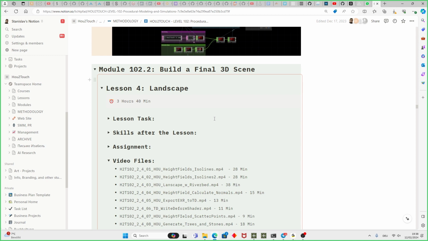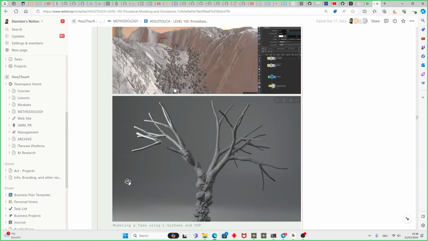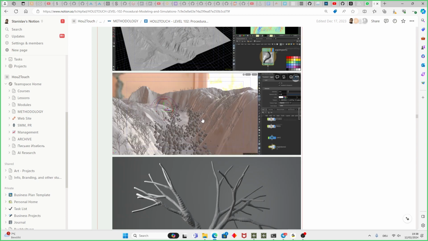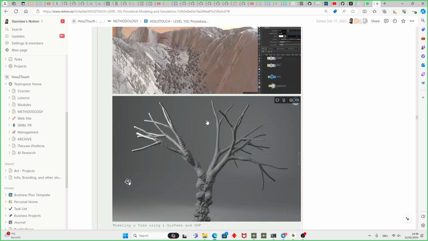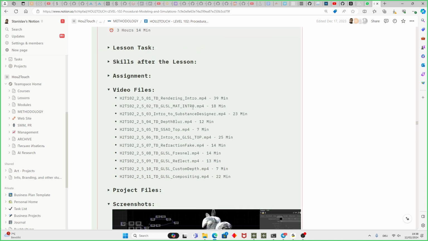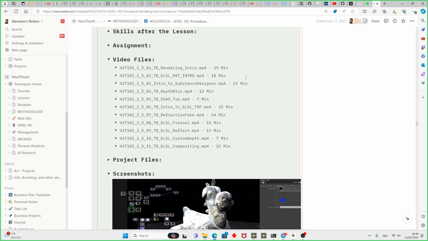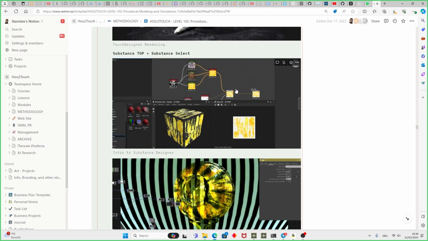So the module 2 in the level 102 is about how to create a final 3D scene. So first lesson is creating landscapes and transferring the data from Houdini to TouchDesigner. Here we start to learn GLSL to make optimization in the rendering. Then we dive very deeply to, let's say, a bit above the basic level of working with material, because we learn the traditional workflow, how to decompose image to the render passes and compose it back, how to deal with the materials, and we touch a bit the Substance Designer, how to create generative textures.